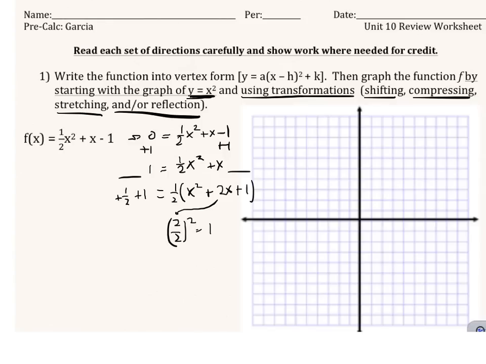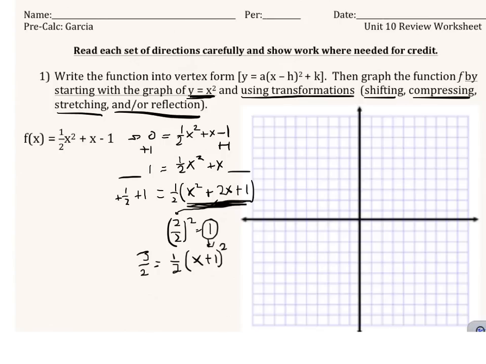So on our left side, we end up with 3/2 equal to 1/2 times, and then we're going to factor this and rewrite it as a square of two binomials. So we have x plus 1 quantity squared. And we know it's plus 1, we know it factors to that because when we divided by 2 and squared it, we got a 1. Whatever we get before we square it, 2 over 2 was 1, that's what goes in here. So if it had been like negative 2 over 2, well then we'd have x minus 1 squared.